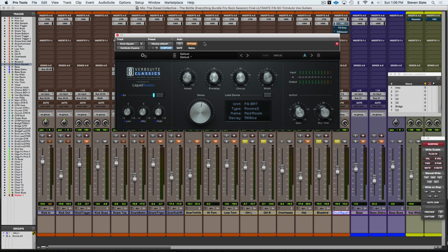Now the magic happens. We've got the new Verb Suite Classics reverb. We have it on the FGBM7 Bracosti. We have it on the medium room. All I'm doing is adding a little bit of chorus to give it a little bit of excitement and a little bit of width and a tiny bit of the EQ here. And on the dry wet, it's got about 31% wet.